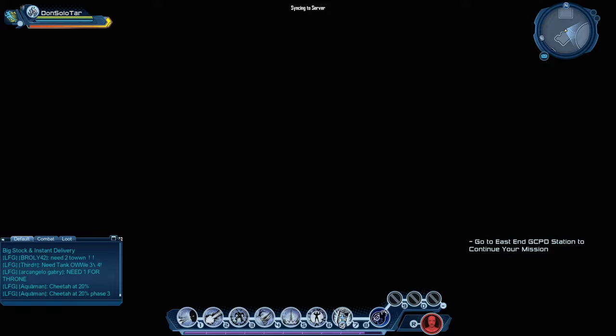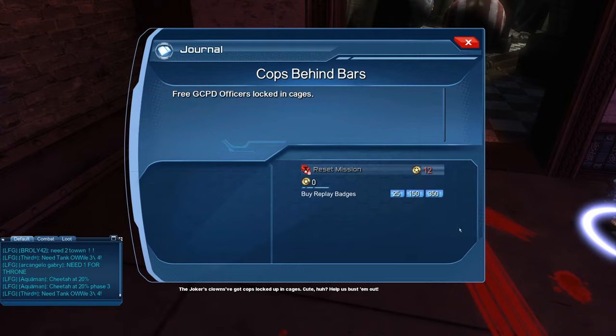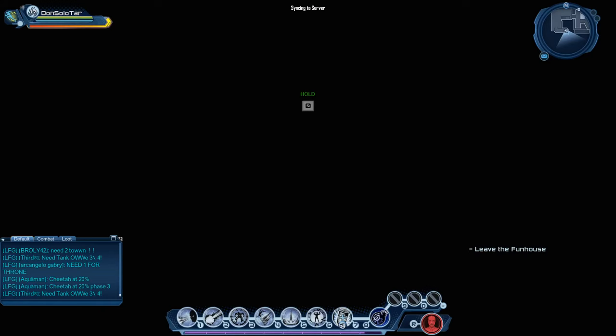Into the funhouse. So these two guys, yeah. The Joker's clowns have got cops locked up in cages. Cute, huh? Help us bust him out. I saw that dingbat Harley Quinn wrapping up cops like presents for the Joker. Go set him loose if you can.